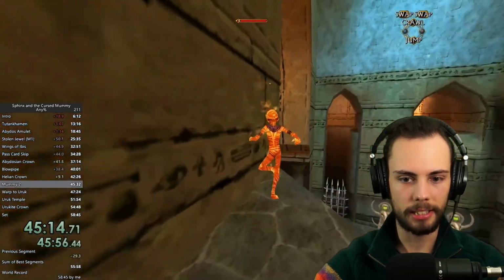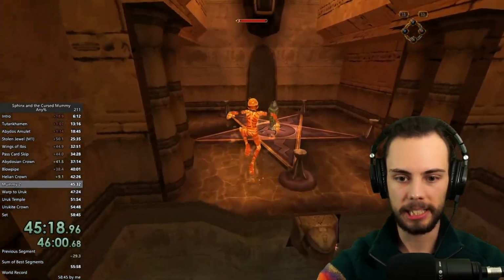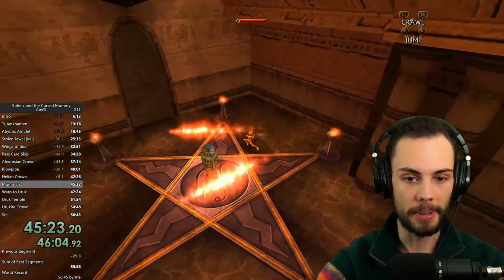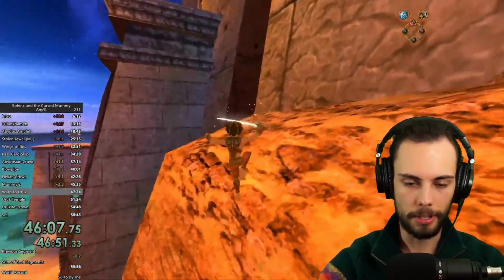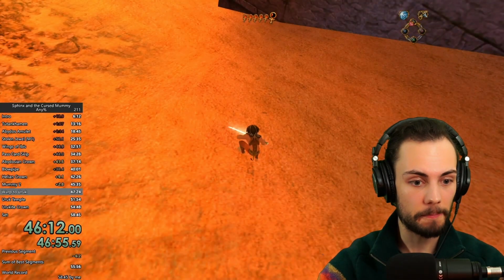So while the cutscene's going, while the gates are dropping, he is already moving into position for the hover. Very quick hover. And straight on with the fire puzzle. Another very fast mummy section. Okay, so he's going to try and jump onto this ledge. First time, no. Oh, no! I spoke too soon. He actually missed it.